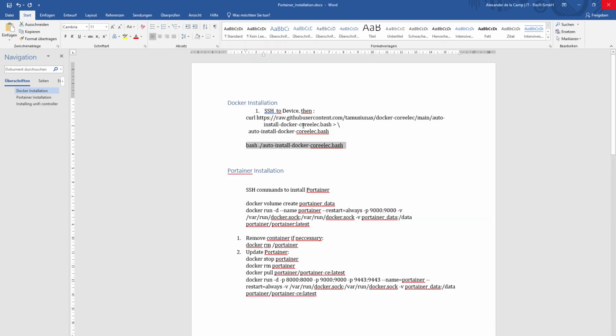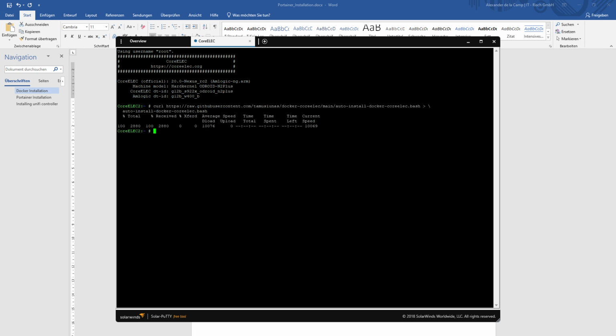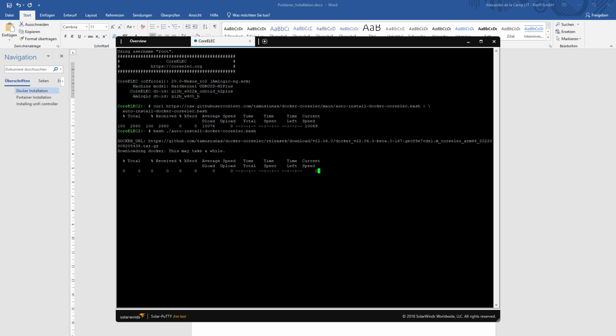I have written some steps to do this. I have found a really nice script doing this on the internet. The source will be in the description, so let's copy this and let's SSH to our device. I already logged in, so just paste the script. It will download this, and then you only have to install it. Copy, paste, then it installs it. It configures it, as you see.